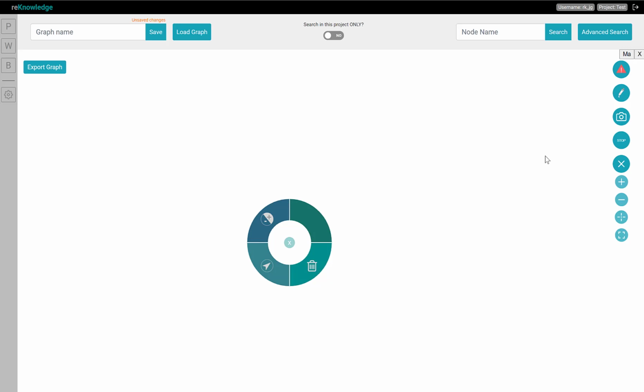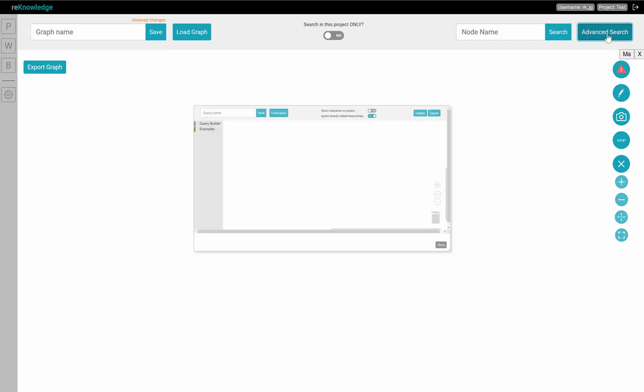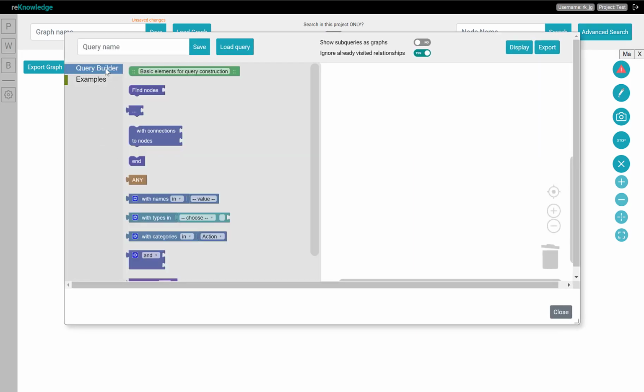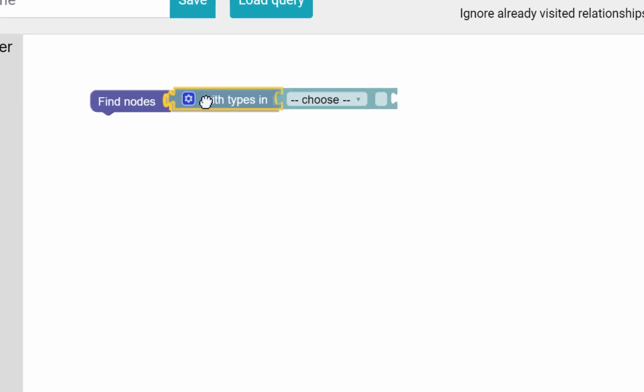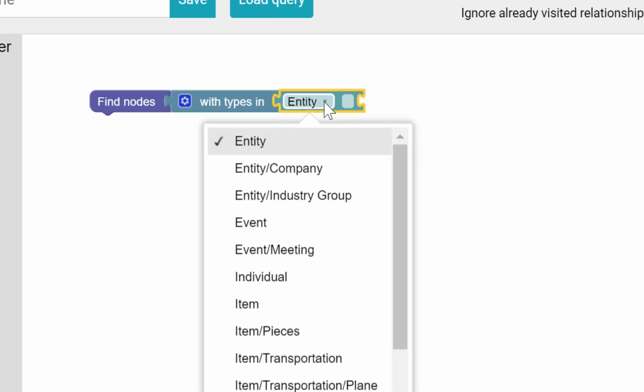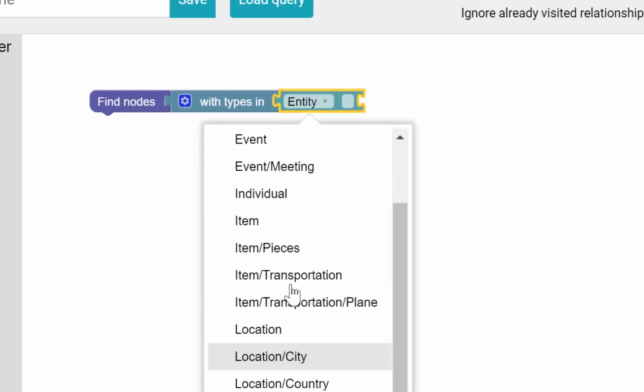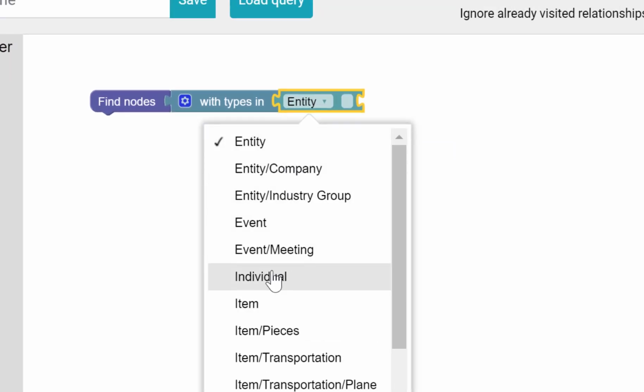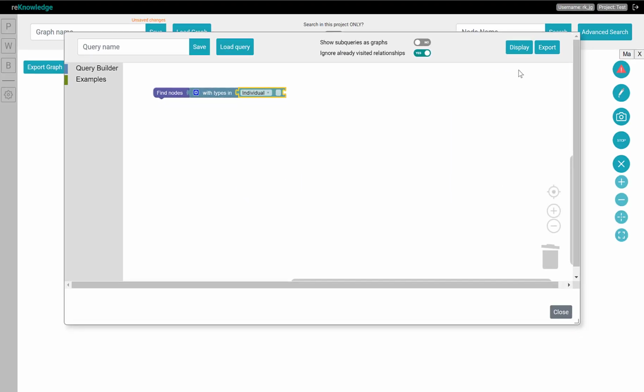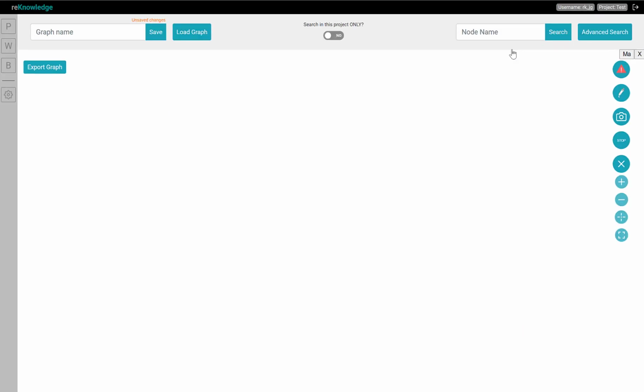Hello and welcome to this training session on using the advanced search tool to find specific nodes using classes and attributes. In the previous video, we saw how to search for specific nodes using the name or aka. But you can also search nodes by classes. We can start with a simple query such as "show me all the individual," and the system will return all the individuals it has in its memory.